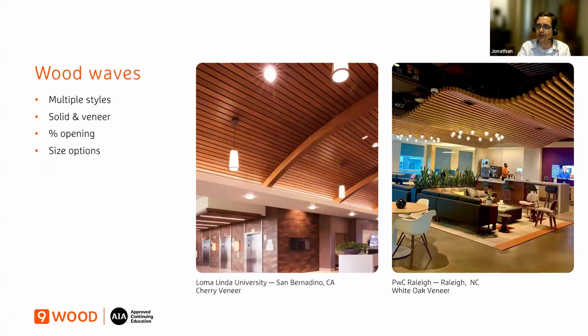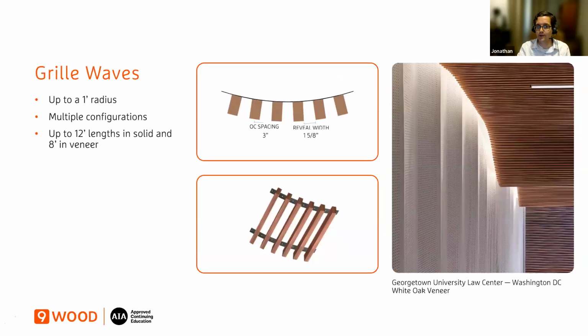And then wood waves. I will add this is depending on which way you bend wood, it potentially can be easier and less expensive than you might think. And so one option that could be available, depending on which manufacturer you're working with, is like a grill wave or a linear wave. And this is achieved in this case with a flexi metal backer. And it can achieve radii up to like 1 foot. You can have a lot of the same configuration choices and lengths that you have in a normal panelized grill or panelized linear situation. So it's something to keep in mind.